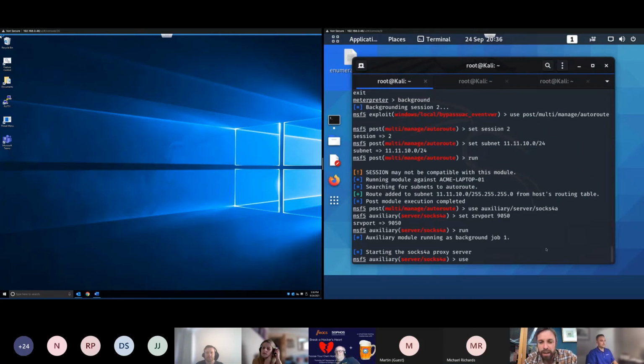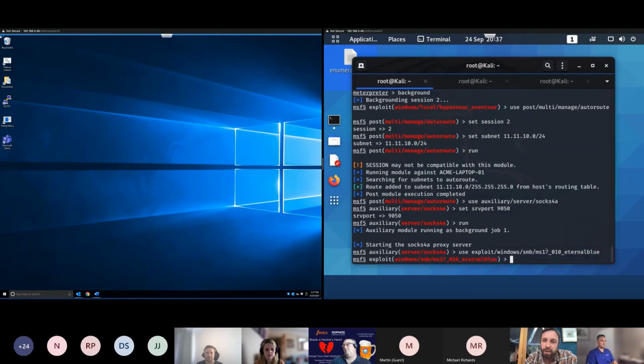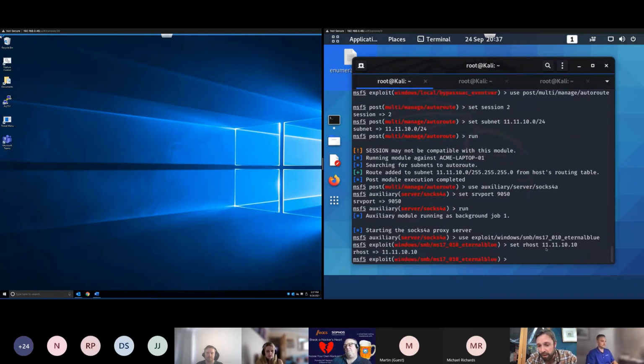Anyway, I digress. What we're going to do first of all is use, like I said, a commonly used exploit. We're going to use the Eternal Blue exploit. You've probably heard of Eternal Blue at some point. It was sort of made famous, if you will, by WannaCry, and it uses the SMB protocol, which most servers have established. If you've not updated your SMB, then this potentially is still exploitable in the wild. So we're going to spin up the Eternal Blue exploit, and we are already setting our remote host for that. That is the machine that we are going to attack.